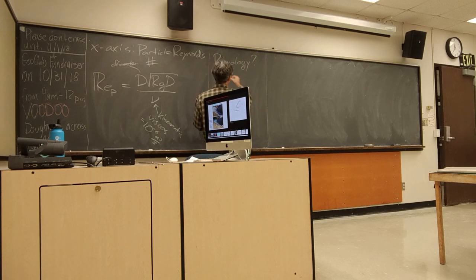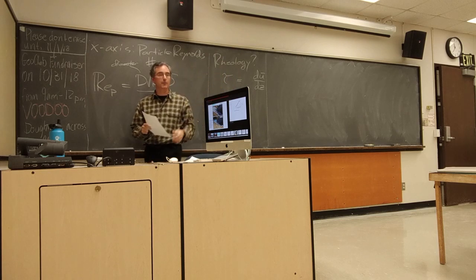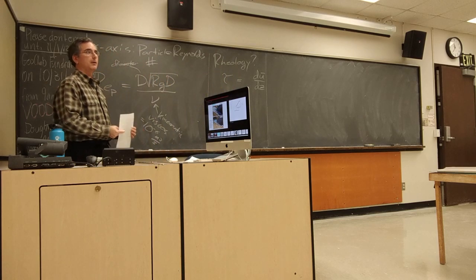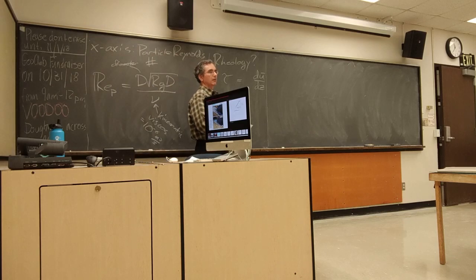Well, rheology is essentially that relationship between shear stress and strain rate. Strain rate, in this case, I'm going to write like so. Put a bar over the U, because I'm assuming that we're dealing with turbulent flow. And if I'm dealing with turbulent flow, then the instantaneous velocity is, by definition, fluctuating all over the place. And that actually affects fundamentally the way the fluid behaves. So the bar there indicates a time average velocity.